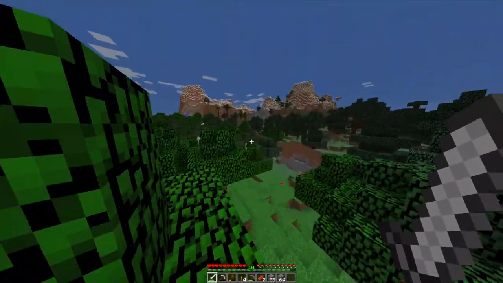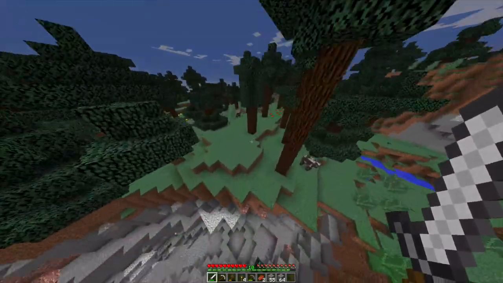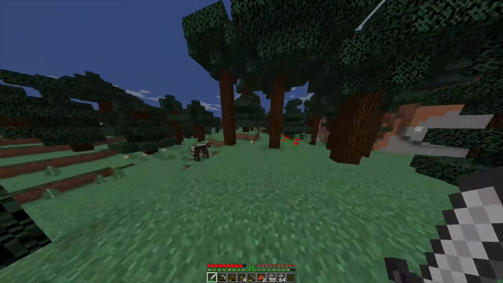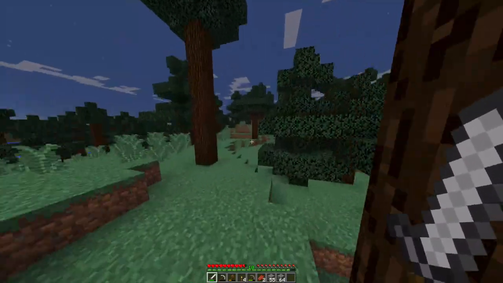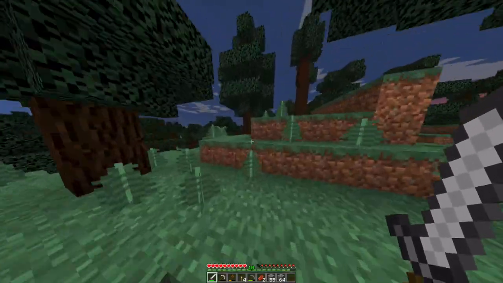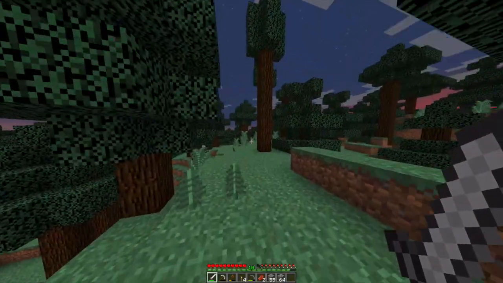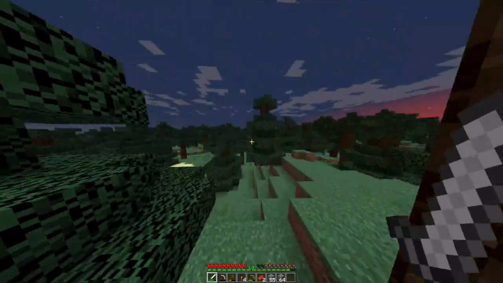Running in one direction? Yeah. Just try to find a village. I don't want to leave. No, we can just go back. Yeah, I don't know. I set my spawn point. But you can just teleport to me, okay. Because we have those rules on. Those are okay.